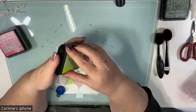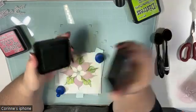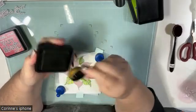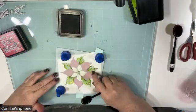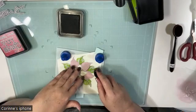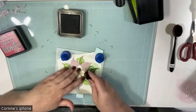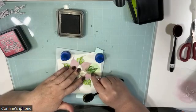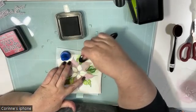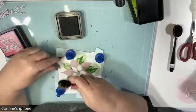So again, I'm going to come in with, no, I'm not. This is the second layer on the leaves. So now I'm going to come in with the rustic wilderness. And in the same way, you can see here, this one moves. I think that's the only one. So this one, I'm going to drag my ink this way so that I'm not taking a chance of breaking a particular stamen, whatever you want to call it. Leaf, highlight, well, whatever.